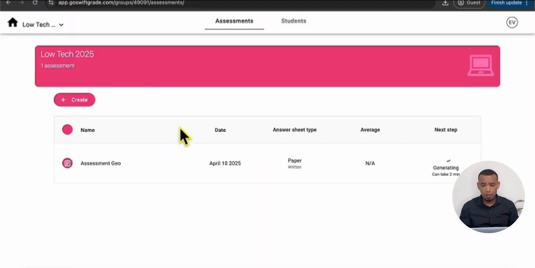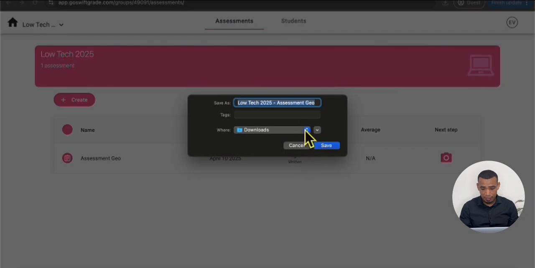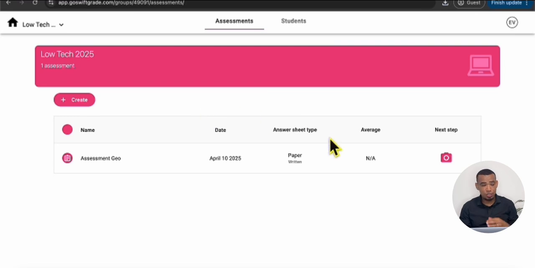And once you click on download, it is now generating over there so that you can see. And then once it's finished generating, it will then download over there. As you can see, there it is. It's ready. I'm saving it. There it is. Okay, so now it's with my downloads, and all I now have to do is send it to the printer, print it out for the learners, and then I will have this in my hand.